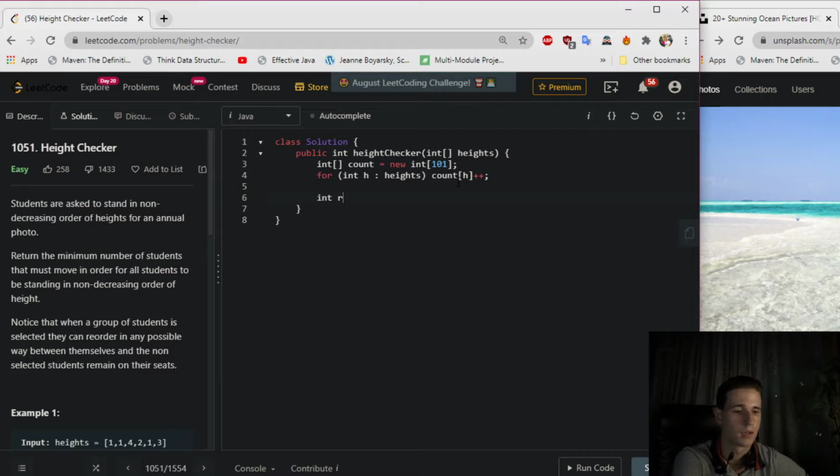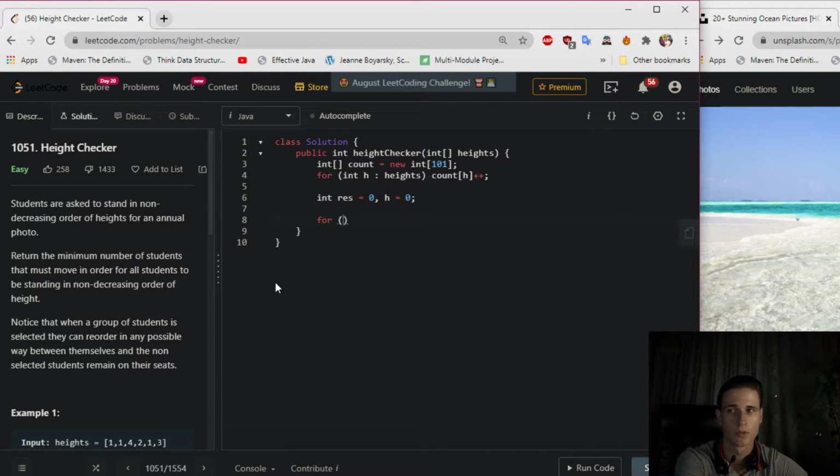Then you create two variables. The first one, the result, is equal to 0, in order to count the minimum number of students that must move in order for all students to be standing in non-decreasing order of height. And the second one is the current height, which is 0.